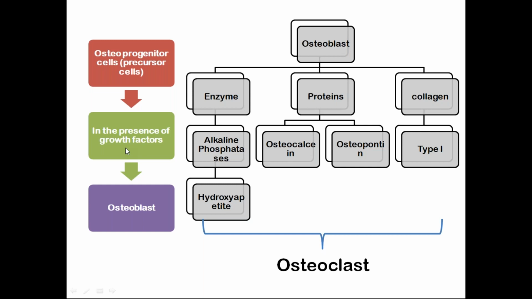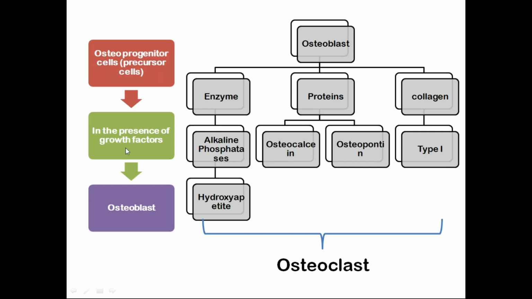these growth factors, from where will they be secreted? They will be secreted from the cells only. Suppose your body needs bone. In that condition, the cells will communicate with each other. One cell will communicate with another cell, saying okay, we need this thing. Like in your family, if you want something, you will tell your dad, dad, I want this thing. In the same way, one cell will communicate with another cell that we are in demand of this thing. So in that condition, these growth factors will be secreted out from the cell.